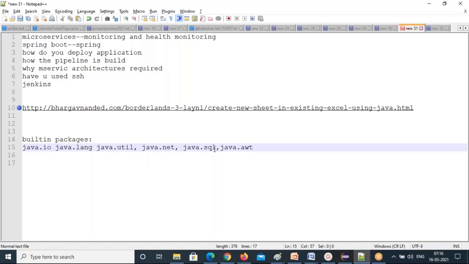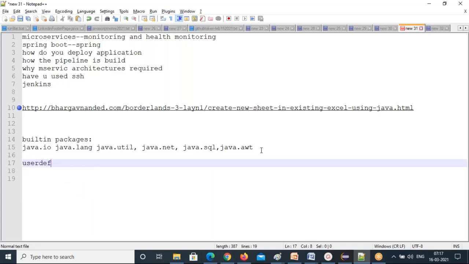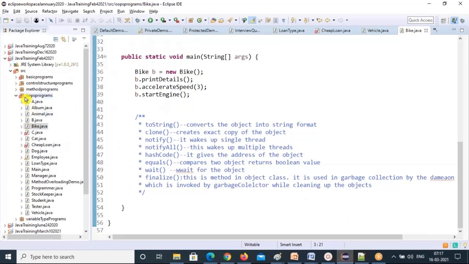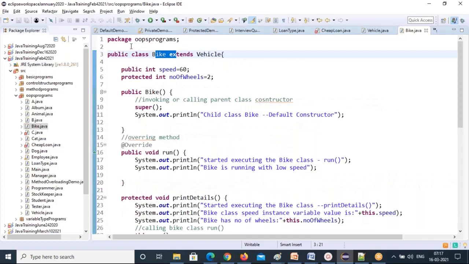In java.sql you have SQL related things. In java.awt, the Robot class and many other classes are available. These are built-in packages. User-defined packages mean you are going to create your own packages. The user creates them, for example OOPS programs, method programs, control structure programs, basic programs.